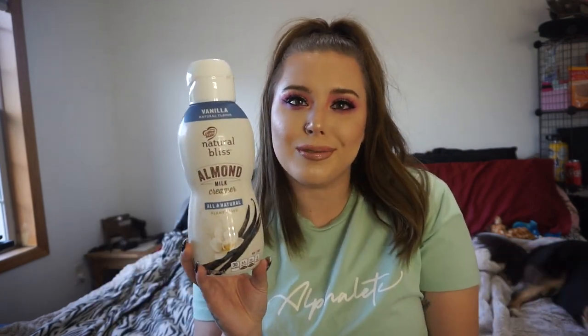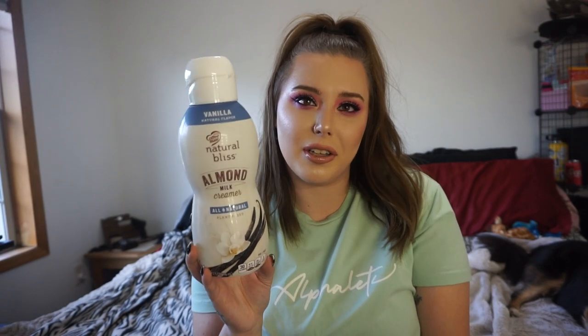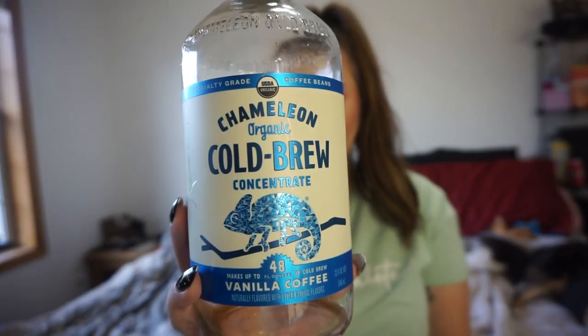My tried and true, my Coffee Mate almond milk vanilla creamer. I will forever purchase this. This is the quart size. This is gluten-free, dairy-free. I use this all the time. I don't even know how many of these I've had so far. I don't even need to say anything. Do I need to talk about this? Because I think I've had this in every empties.